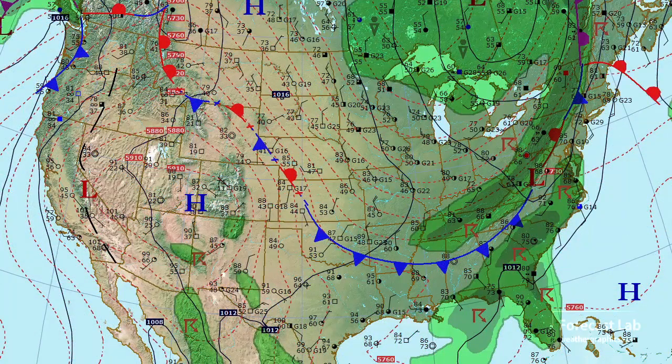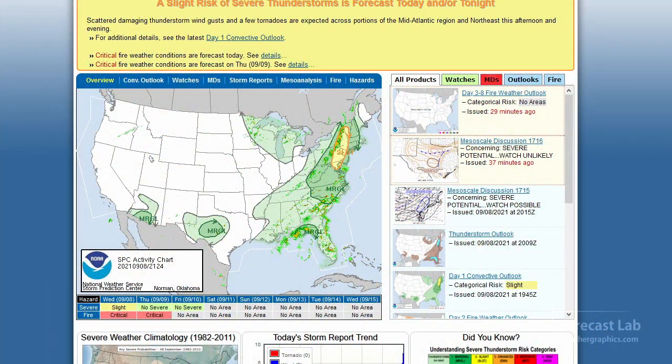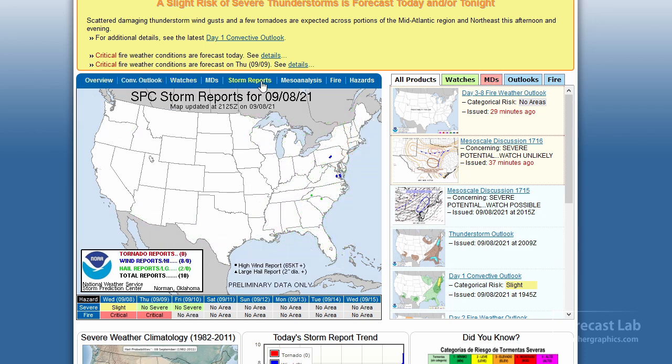Circling back to the US, let's take a look at these showers and thunderstorms in the Appalachians. The SPC is always a good place to start — we've got a slight risk running from about Burlington, Vermont down through the Hudson River Valley around Schenectady, Albany, and down towards Washington DC. No watch boxes on that, and the severe storm reports just indicate a little bit of wind damage in central Pennsylvania and further to the south with the storms out ahead of the line in the Chesapeake Bay region.